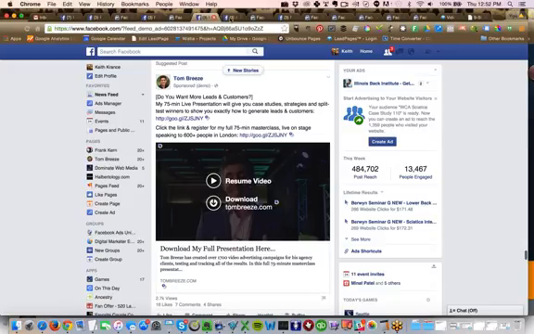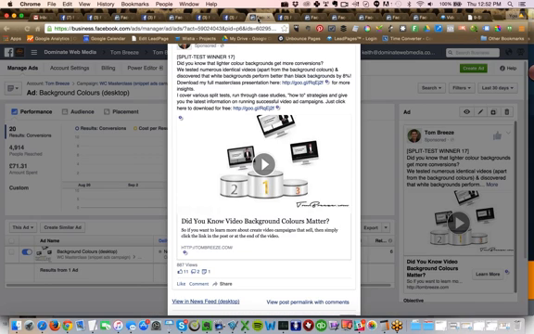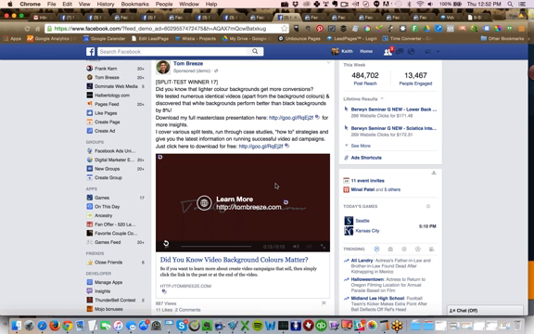So if you're using a longer video like some of the ones, not the 30-second one, but like the 5 or 6 minute one, or the 7 or 8 minute one, then you could go to more like this style of page, a squeeze page, because you've given all that value. You just want to get them to the page and opt in. If you're running maybe a link post ad or a short one like this, and you don't have any branding at all, nobody knows who you are, you might need a landing page that's got more bulk to it, more content to it to build that trust.